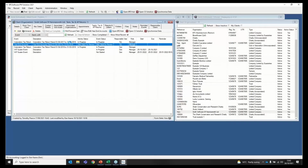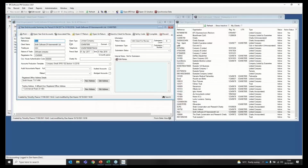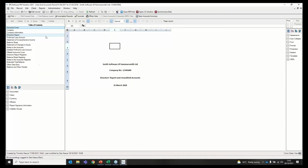year-end accounts. If I open up a set of year-end accounts, I can demonstrate the integration that we have with the online bookkeeping packages, namely the four are Xero, QuickBooks, Free Agent, and Reckon One. And the integration that we do offer is a two-way integration. So as well as being able to log into the bookkeeping package directly from within BTC Software, any journal adjustments, including bringing the corporation tax provision back from the corporation tax return module, which is done automatically, can all be posted back to the bookkeeping package directly from within our software. So we're not just offering a fancy login where you can log into one of those bookkeeping packages. We're actually able to post all of those journal adjustments and the corporation tax figure back to the bookkeeping package as well.